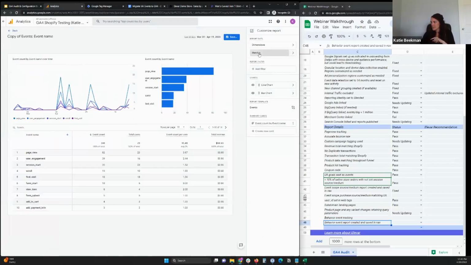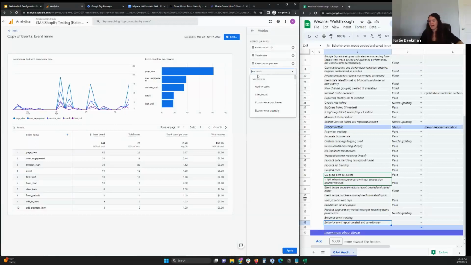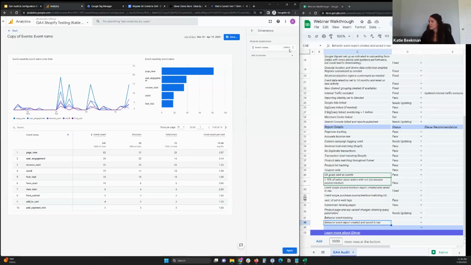And again, we're going to start with metrics. Okay, and here we do want event count, total users, event count per user. Unfortunately, we can't get revenue yet because GA4 does not support session scoped custom metrics. They say it's coming, so we're waiting for it. But then we're also going to add sessions in here. And you can order these how you like, just by dragging them around. So we're going to apply that. And then for dimensions, we're going to remove this. And then we're going to add the category action label dimensions that Michelle set up earlier.